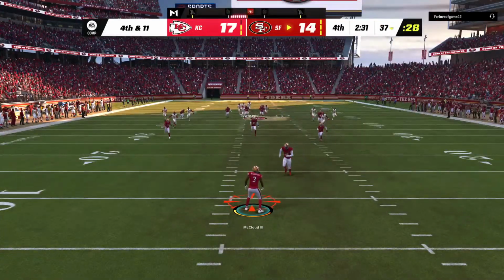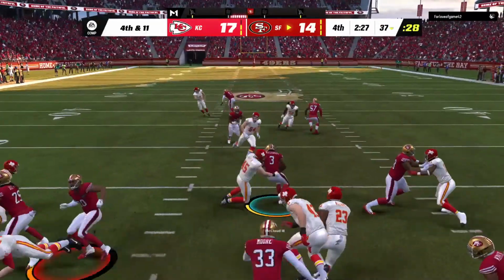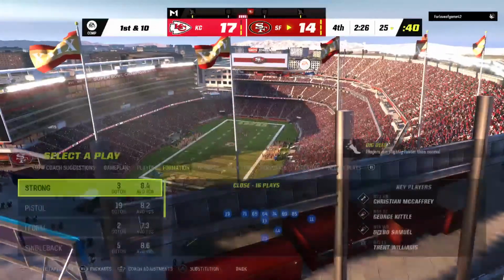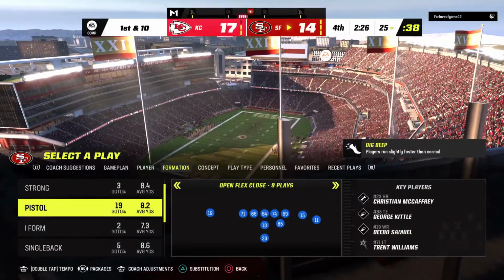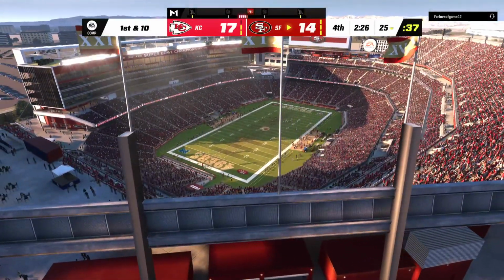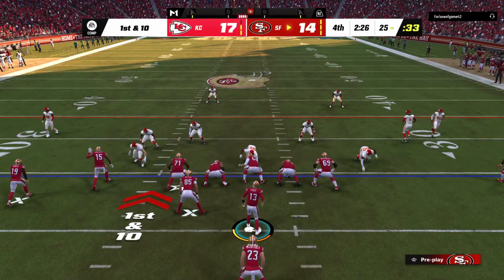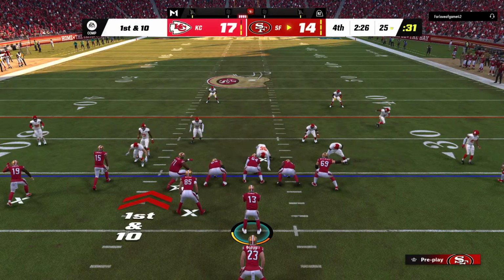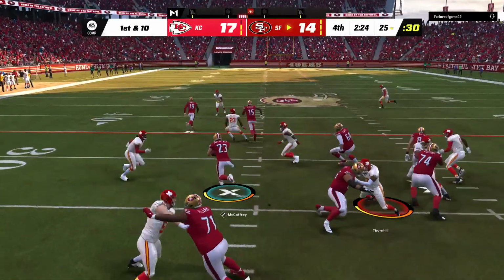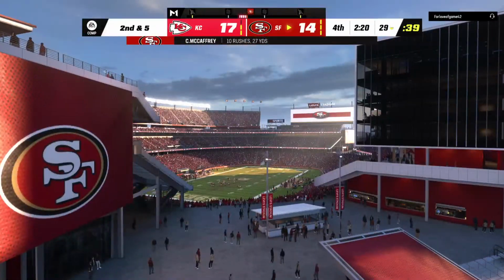On is the punter Townsend as he gets this one away. Here's McLeod on the return. Found good room to run there. Returns it 14 yards. And the Niners will go on offense. 1st and 10. The San Francisco offense ready to start their next drive. Their defense accomplished step one of the mission. They forced the punt. Now they'll look to erase that deficit and take a fourth quarter lead.